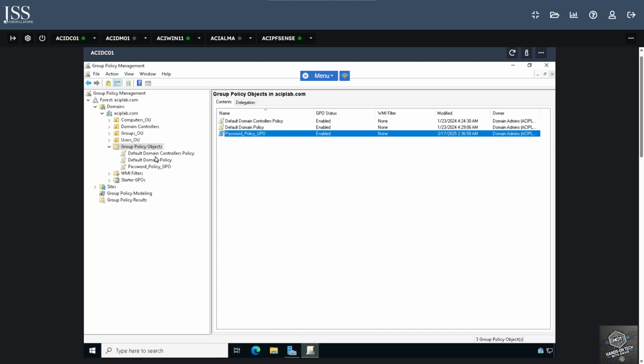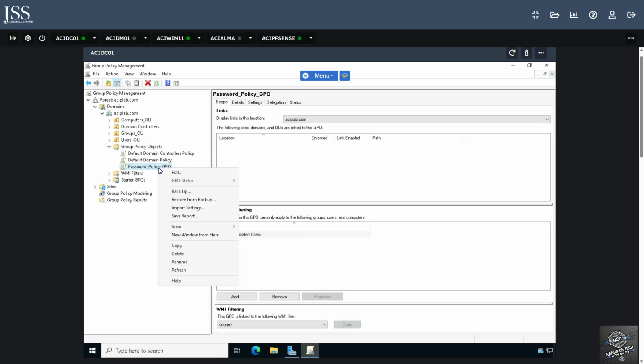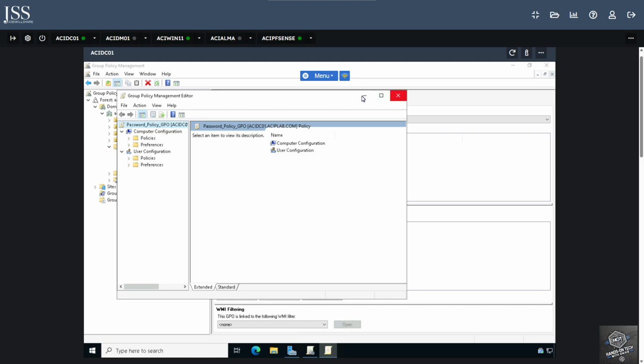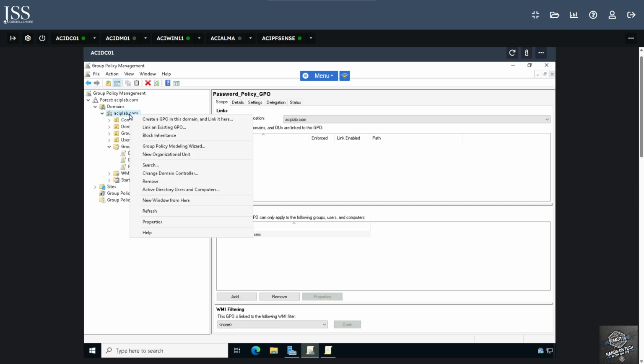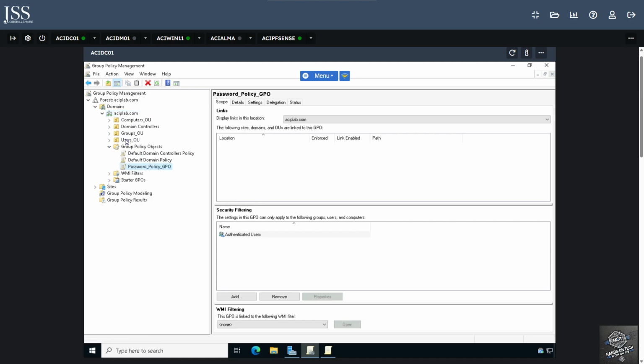Okay, I'm gonna enter it. So I have this policy now. You're gonna right click on it, edit. By the way, there's one more thing. If you want to create an OU, suddenly you think, oh, I need an OU to link a group policy object to, you can right click on the domain and choose new organizational unit. You can click on it and you will have created the new OU. Since I have already created OUs, which I will later show you.